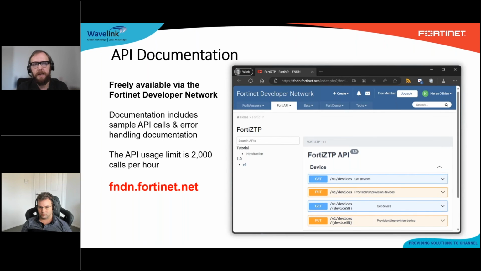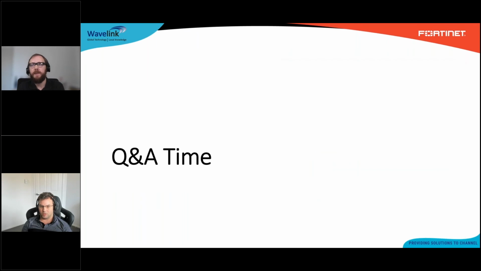And then of course, as we just talked about, there's a whole list of all the documentation for the APIs available on the Fortinet Developer Network. And if I can figure it out, I can ensure that pretty much anyone can figure it out. It's really, really simple. Just keep in mind that there is that limit of 2,000 calls per hour if you are going to integrate it into your platforms. Just on the FNDN as well, if you need help gaining access to it, because it does need 2 sponsors from Fortinet, reach out to us and we can get 2 sponsors to approve you.